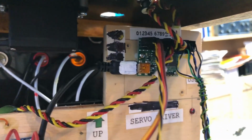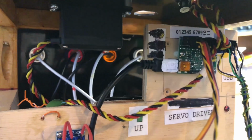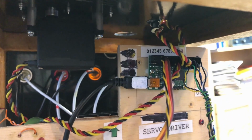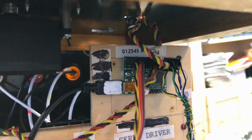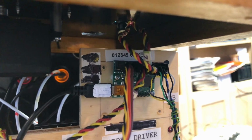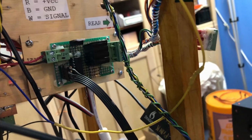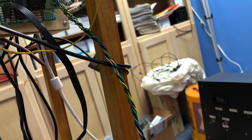Now if you notice here, I added this extra cable. I've got 12 channels in there, but her head only uses 3. So I've got extra channels, and believe it or not, a Pololu Maestro servo driver can be reconfigured to use those extra pins as digital output or digital input pins. So I built this cable and I tested it and I reconfigured it, and it really does have the capability of using those pins as digital output pins.